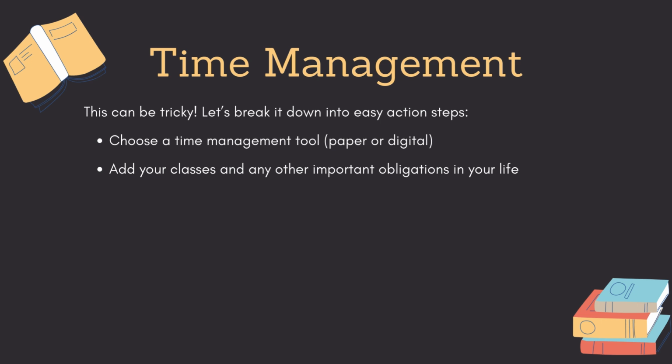If you have worship services that are really important to you and your family, good thing to put in there. Anything else that's really, really, really important to you that's mandatory, absolutely first priority, that should go in first with your classes, especially if they're things that repeat. Then I want you to add commute time if you're a commuting student. It's really important to think about the commute, even if it's only 5 minutes. That is a part of your day that you need to plan. Think about family time, sleep time.